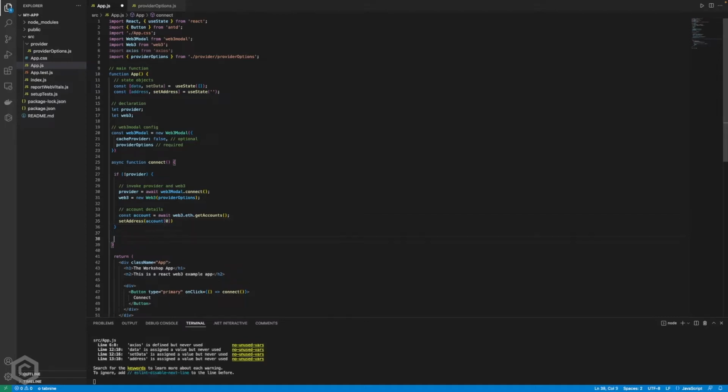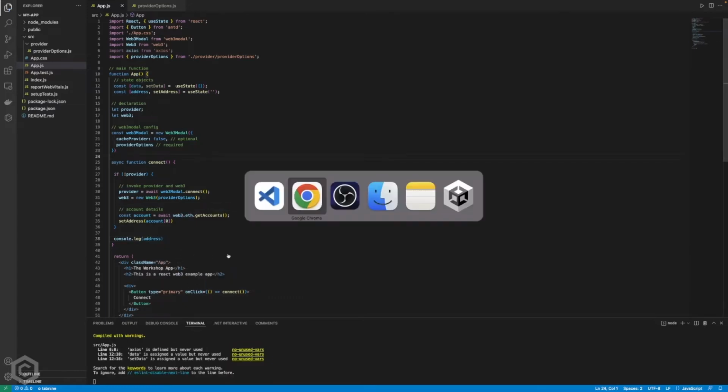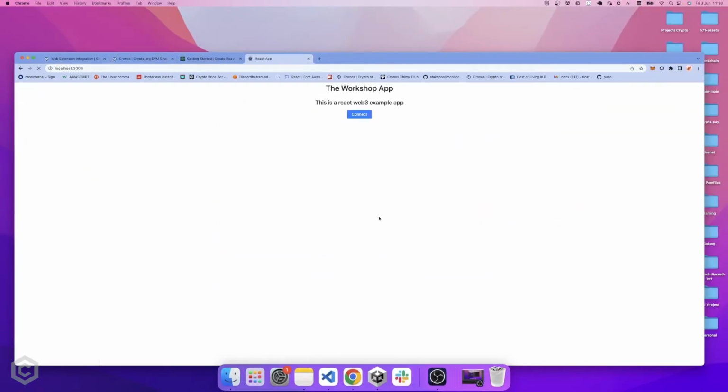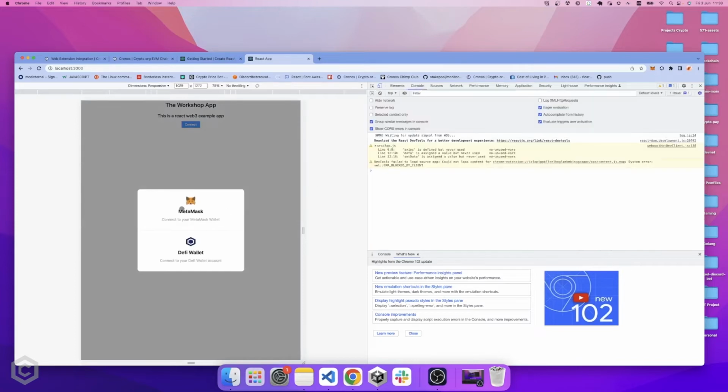And what will happen now is, if I log the address, so what happened after clicking on connect is the Web3 Modal is triggered and it shows me the default options, which are MetaMask and DeFi Wallet.